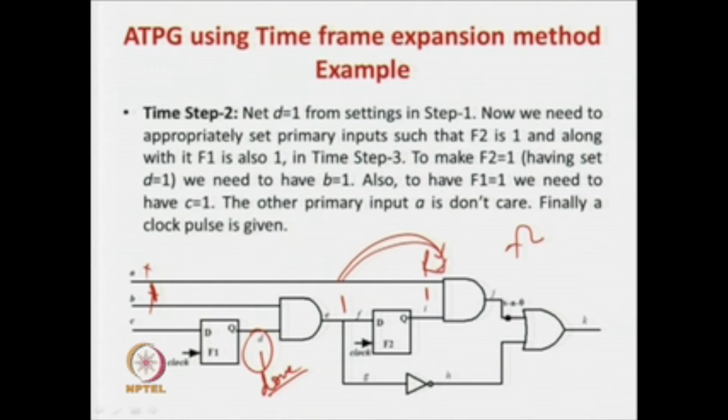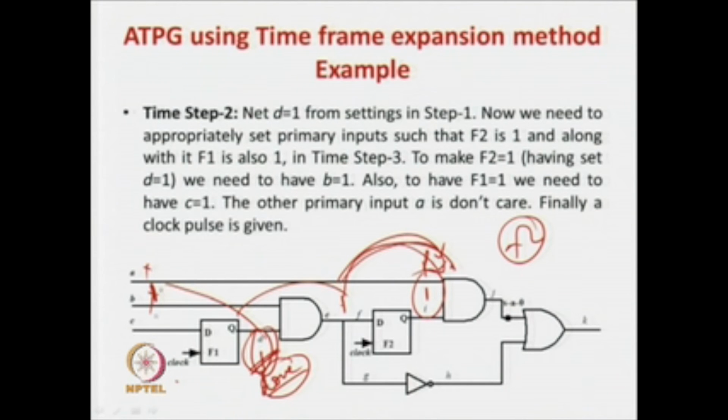But one more point we have to remember, that this 1 and a 1 will be reflected over here, but the same clock is going here and same clock is going here. So, it is not that you apply a clock over here and the clock is not coming here; the clock will also be coming over here. So, you have to be very careful that when this one and this one together with this one is transferred over here, this should remain a 1, because in the end of second phase we require a 1 over here and a 1 over here. So, you apply a 1 over here.